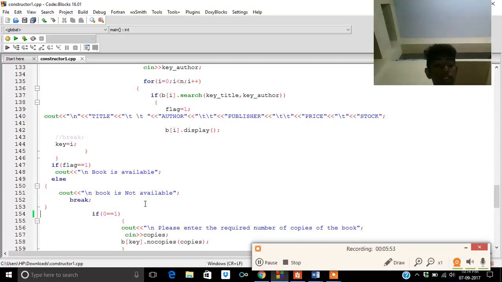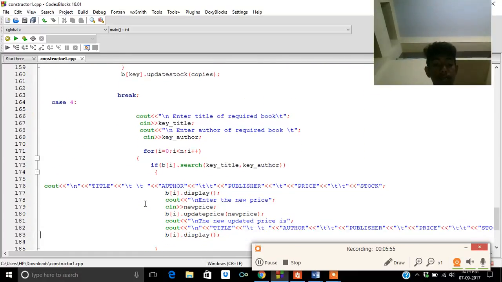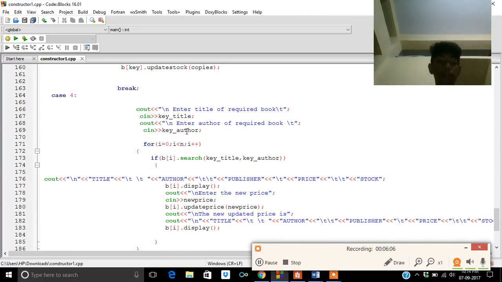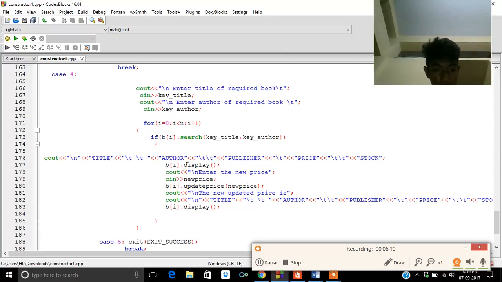After that, fourth one, I have to update the price. If I want to update the price, first I will search for the book, same as how we did before. After finding the book, I will display title, author, publisher, price.